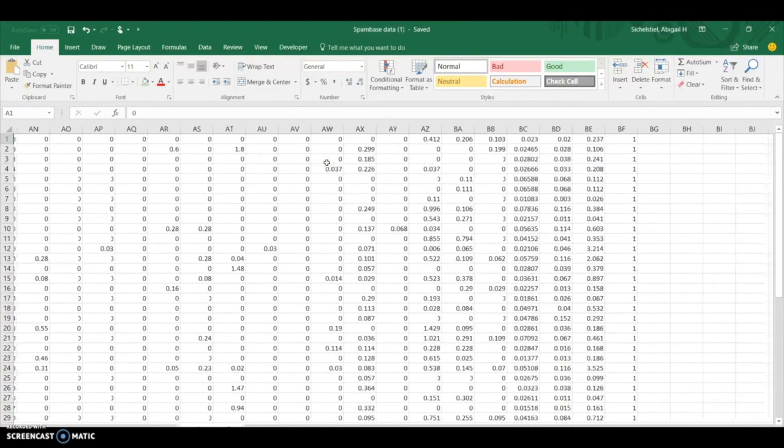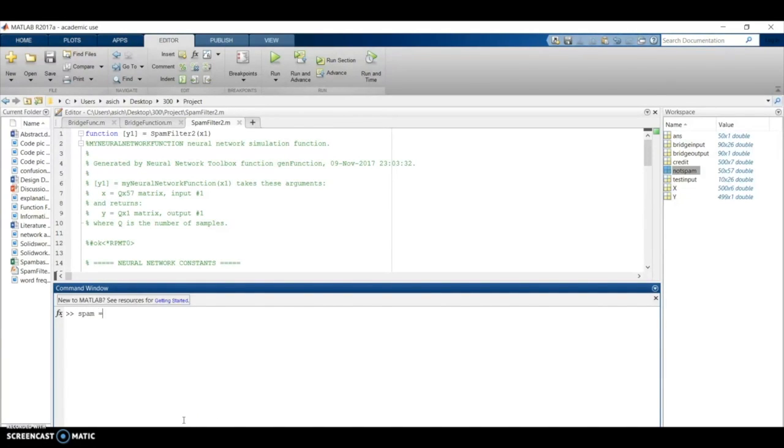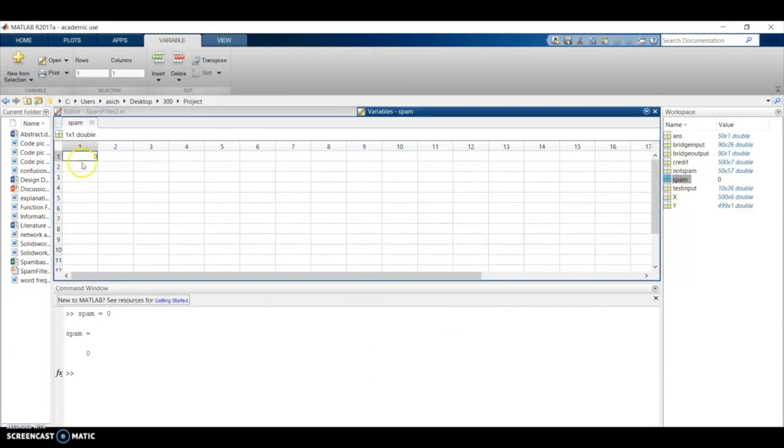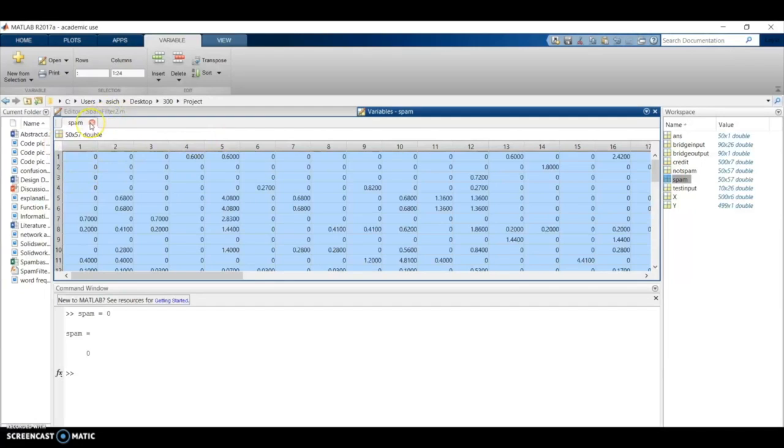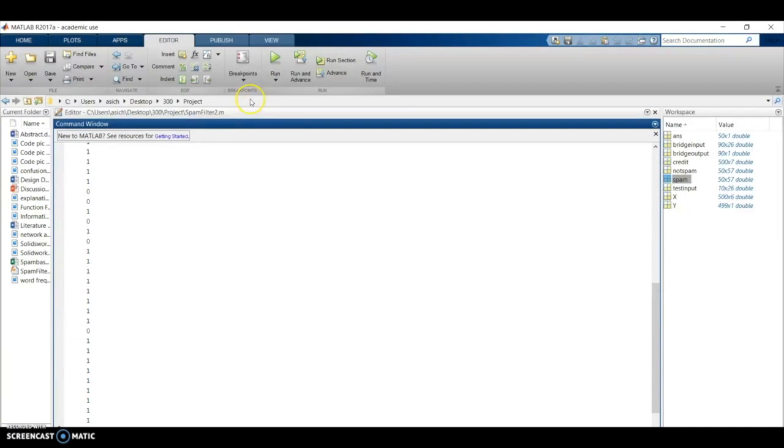Now I will do the same thing, but for our spam data points. Here I am inputting the spam data points by creating a new variable, and now I will run it through our neural network. Our neural network is not as good at determining which emails are spam. It has determined that 10 of the spam emails are not spam, giving this an 80% accuracy. There is still room for improvement on our neural network.